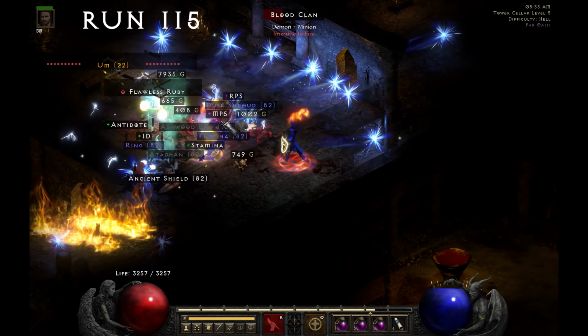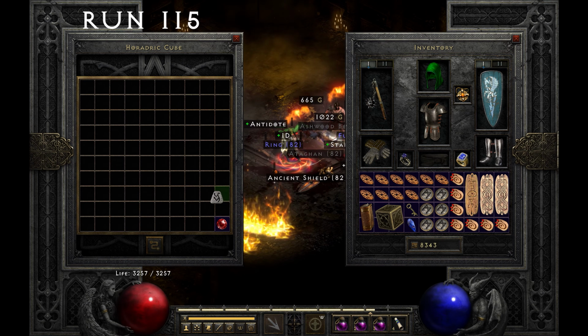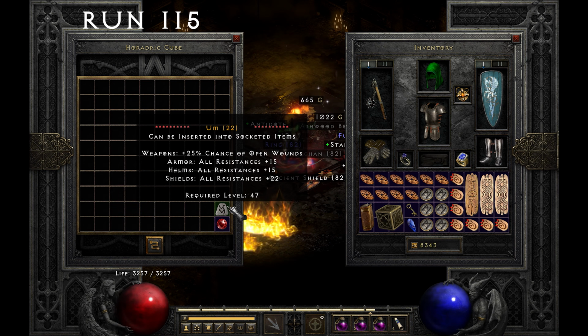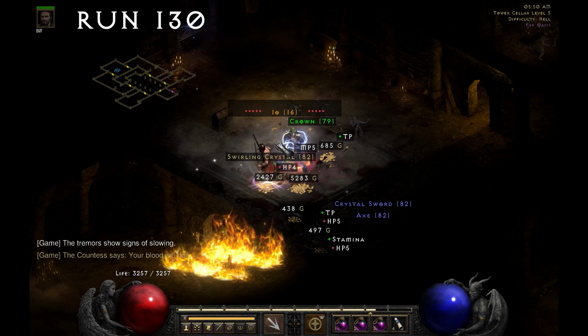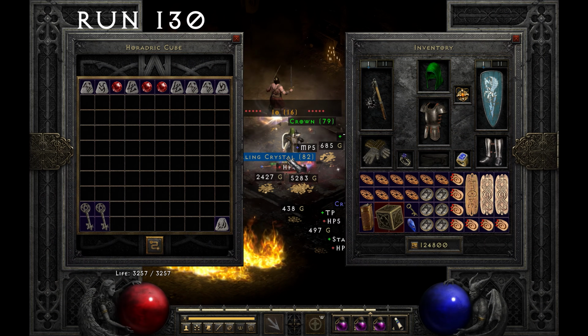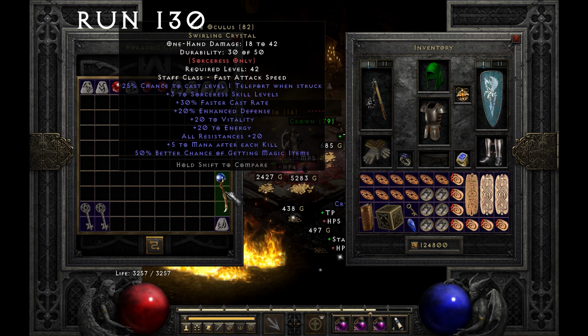And run 115 brings another useful mid-rune, another rune. And on run 130, my very favorite unique item drops, and this one is going to be the Oculus. I absolutely love this item.